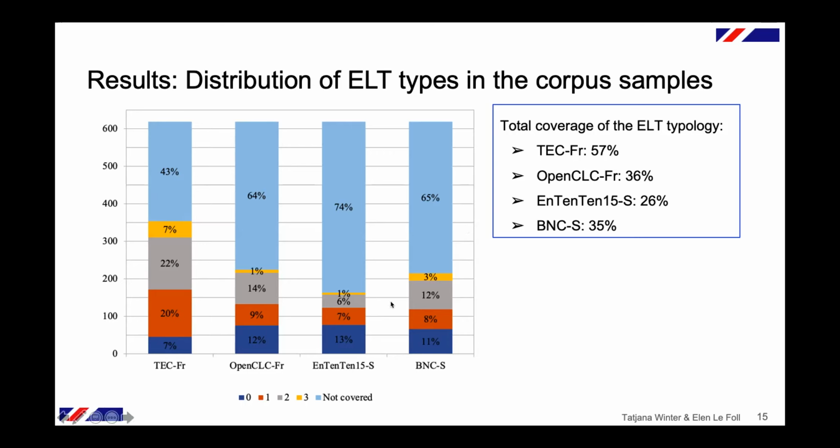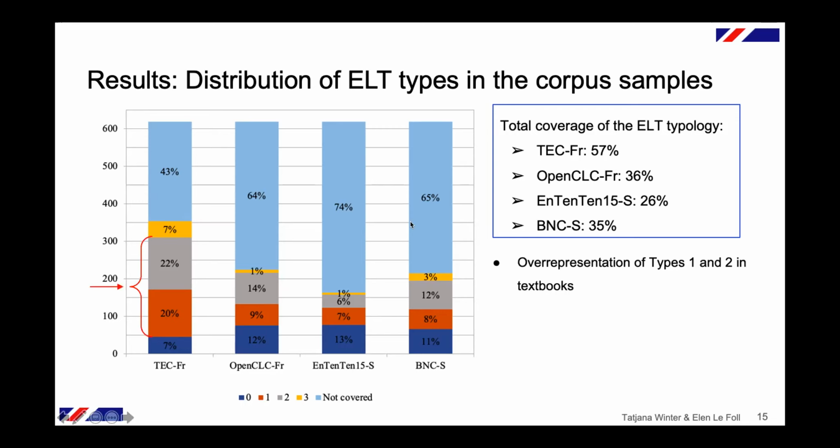We see that in both the reference data and in the learner English data, about 2/3 of if conditionals can't be explained with the traditional ELT typology. But what's maybe more remarkable is that even within the textbooks themselves, 43% can't be explained. So we have textbooks that, at the back in the grammar section, explain a typology that they then don't apply themselves in the texts that they present within the textbooks themselves.